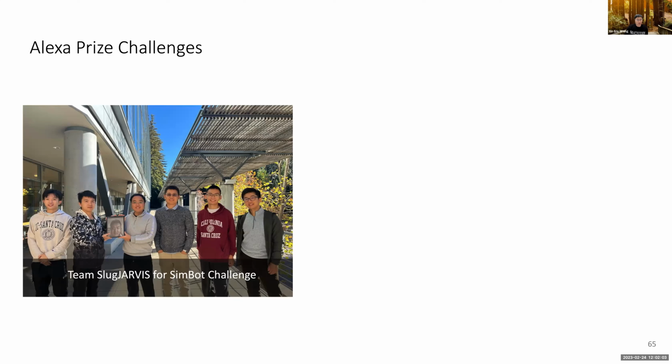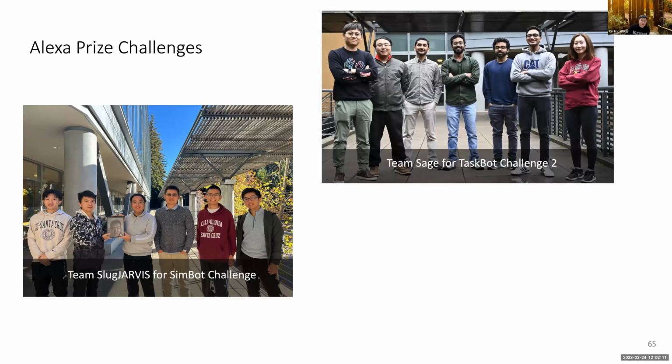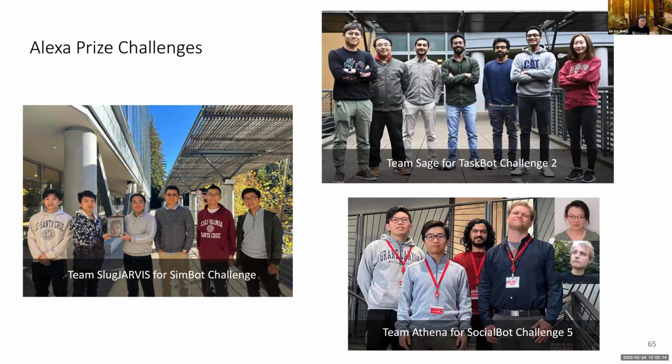Meanwhile, I'm currently advising 3 Alexa Prize teams for the SimBot challenge, TaskBot challenge and SocialBot challenge. The goal of SimBot is to learn an agent that can perform a task for humans by conversing with humans. The goal of the TaskBot challenge is the opposite: to provide guidance for humans to perform some tasks, like cooking some dishes, serving as a helper that provides a recipe in multimodal format. And the SocialBot is basically a chit chat bot; you can easily talk with it, and the goal is to keep the user engaged in the conversation.